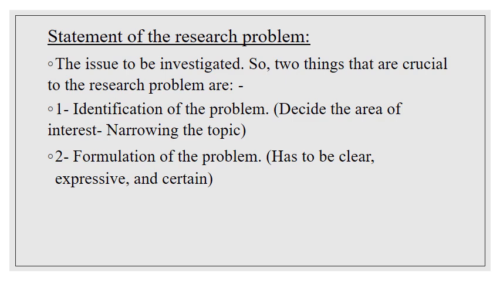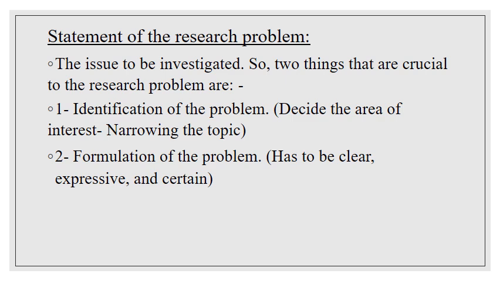Once you have chosen your research title, you identify the area of interest, you can read a lot about it so that you can collect data about that. Okay, so the statement of the research problem, in this section you are going to write about the problem of your study, the issue to be investigated.